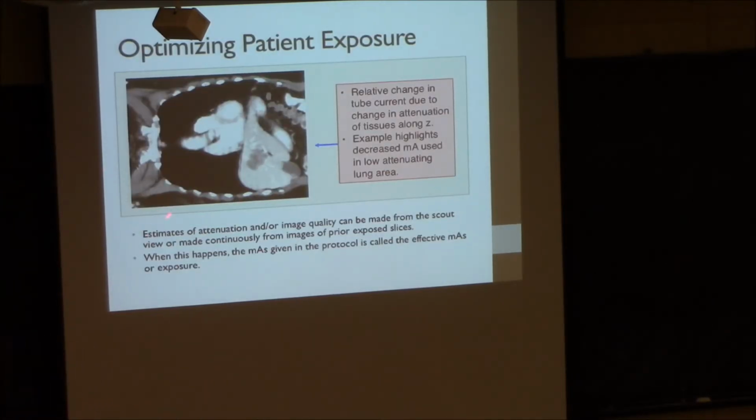There's something missing here. So one thing that the vendors did immediately is they said, okay, whenever you do a CT of somebody, you do something called a scout, which is kind of like an X-ray of the body. It looks just like an X-ray. It doesn't really look like this, but it's similar to this. So you're doing this X-ray of the area you're going to image. And you can see that if you decide to do the chest, and chest, abdomen, and pelvis is what you'll get if you had a motor vehicle accident.